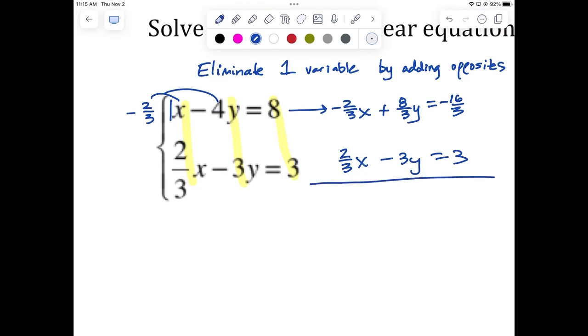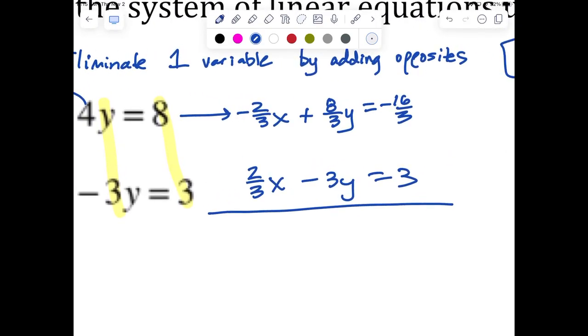Now, here's the beautiful part of these systems of equations. I can add or subtract one equation with another equation, and I don't change the solutions to the system. So now that they're stacked like this, you would still have this right here. Let's add these vertically. Put a big plus sign in the front. Why is this going to work?